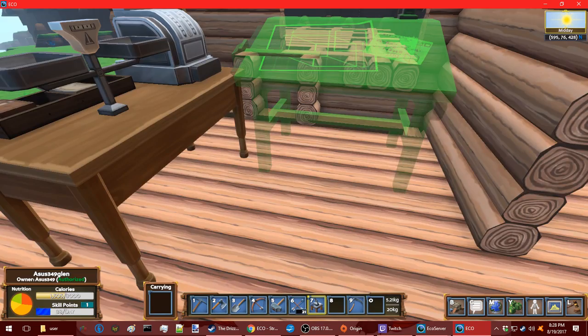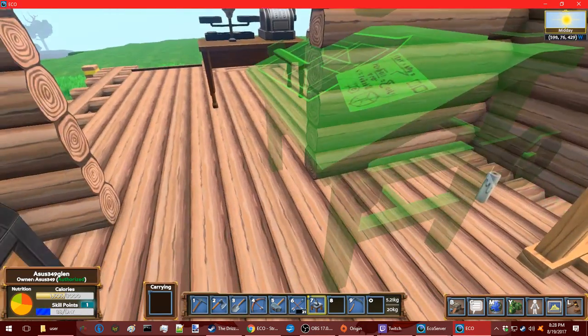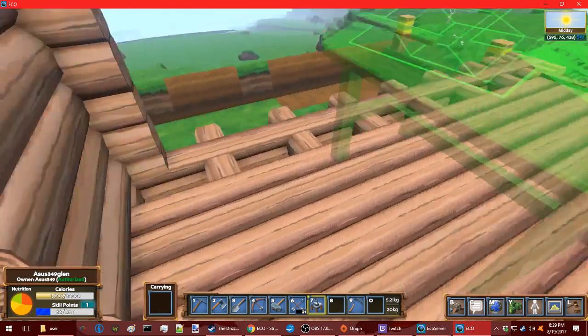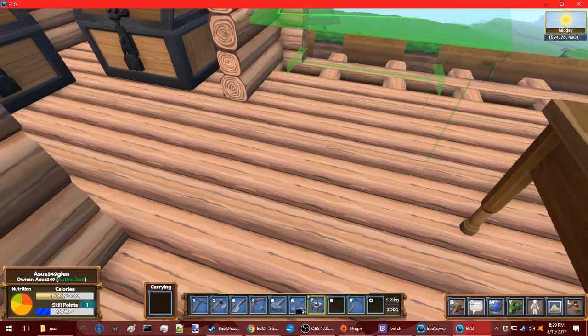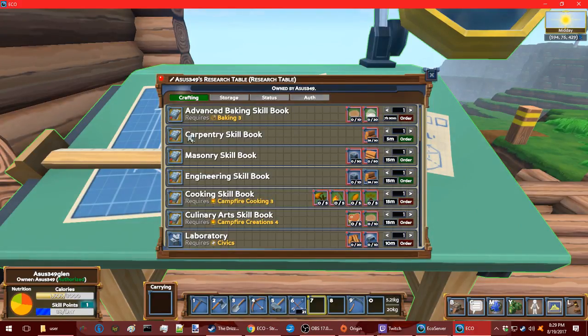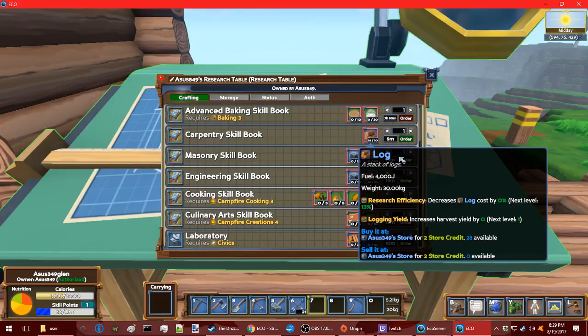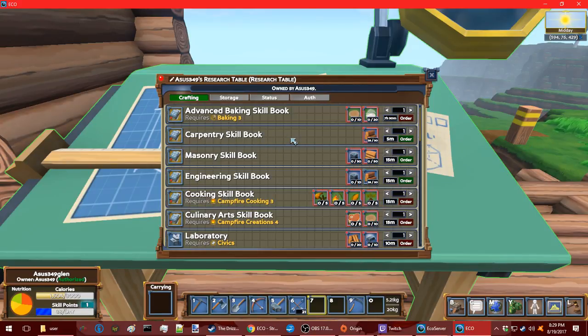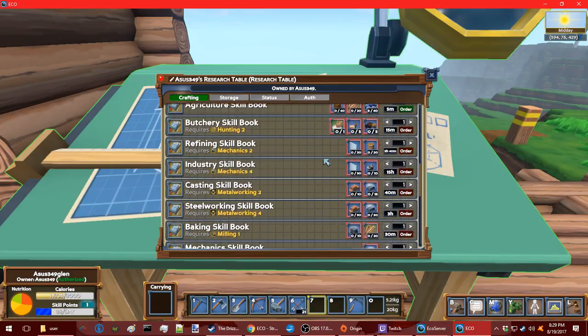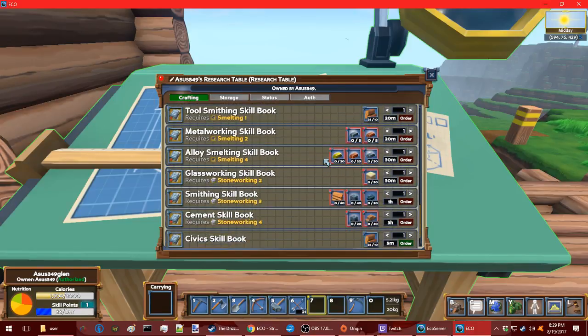Anyway, let's deploy our blueprint board, which we can press E to rotate. Right click again. Selecting this will bring up the research menu. And we need 30 logs to already become a carpenter. An engineer requires some stone and things. Laboratory. Notice how there's a lot of stuff that's linked to this. No, I'm not kidding.